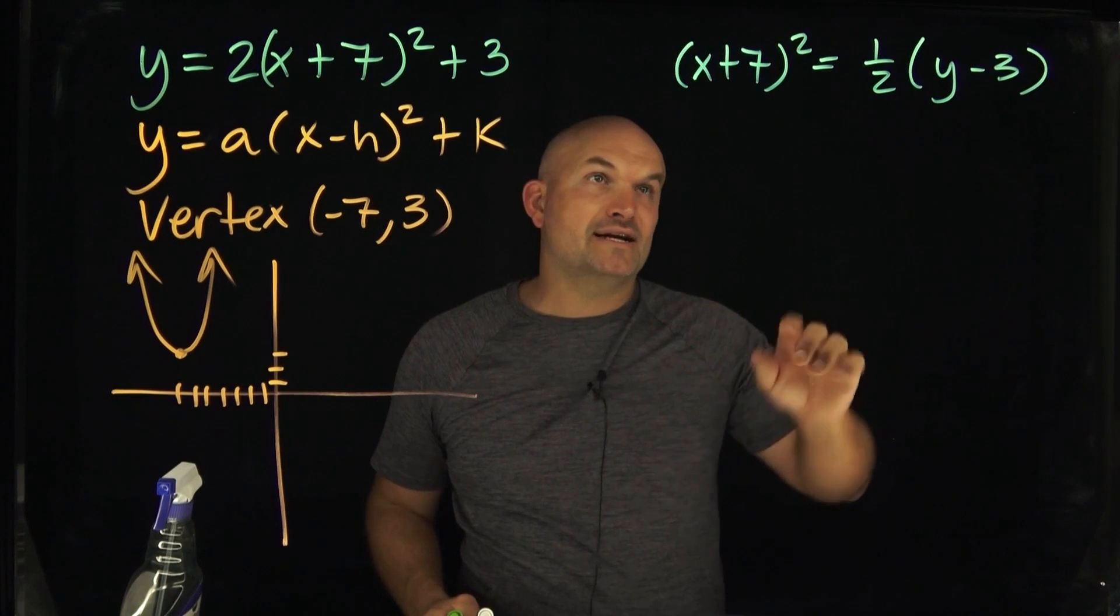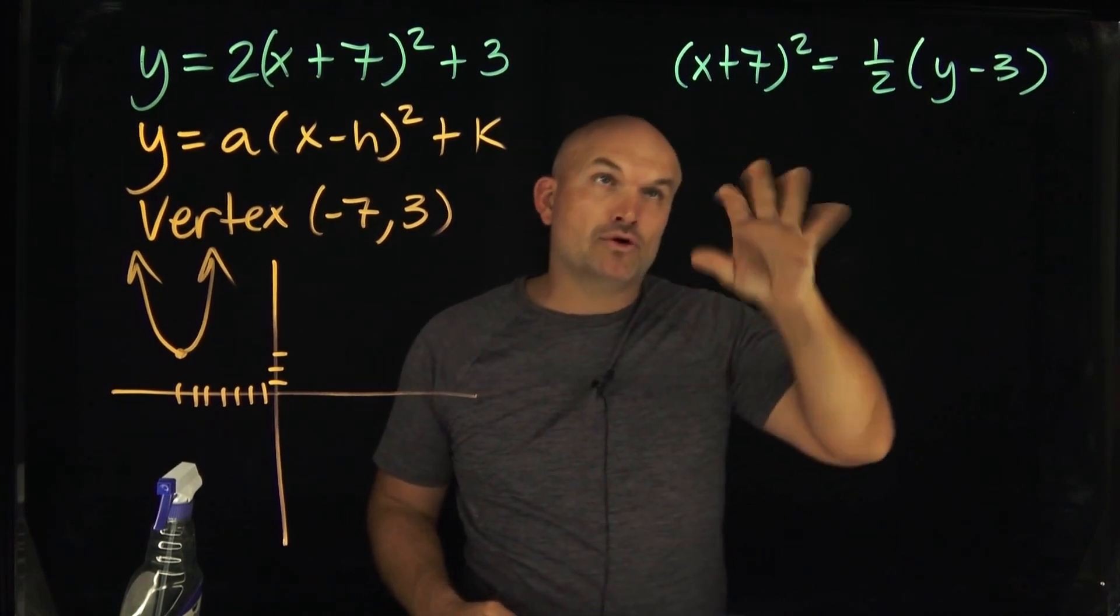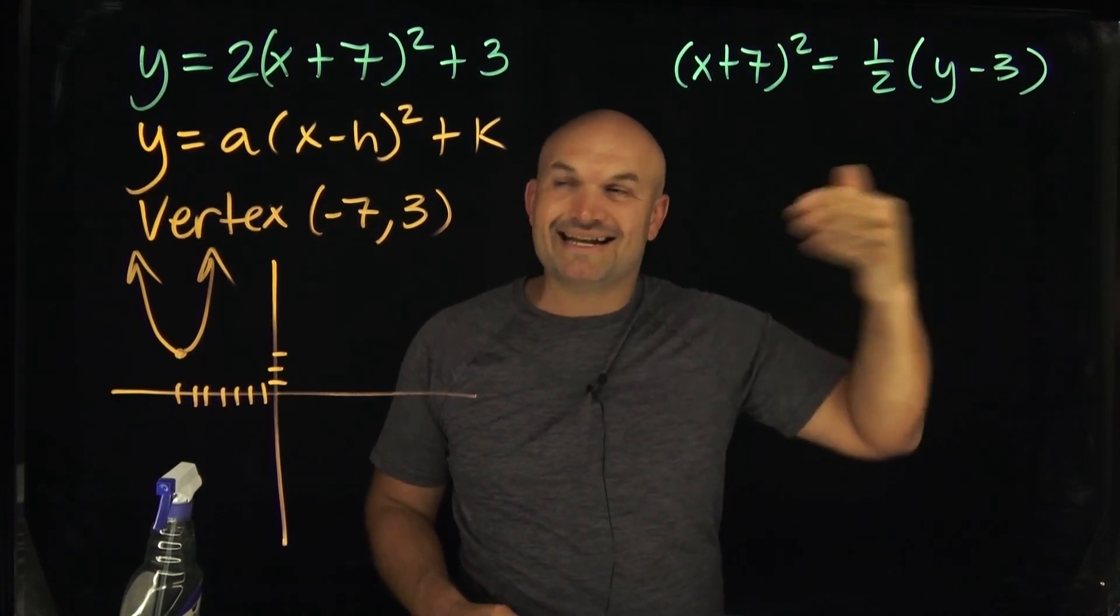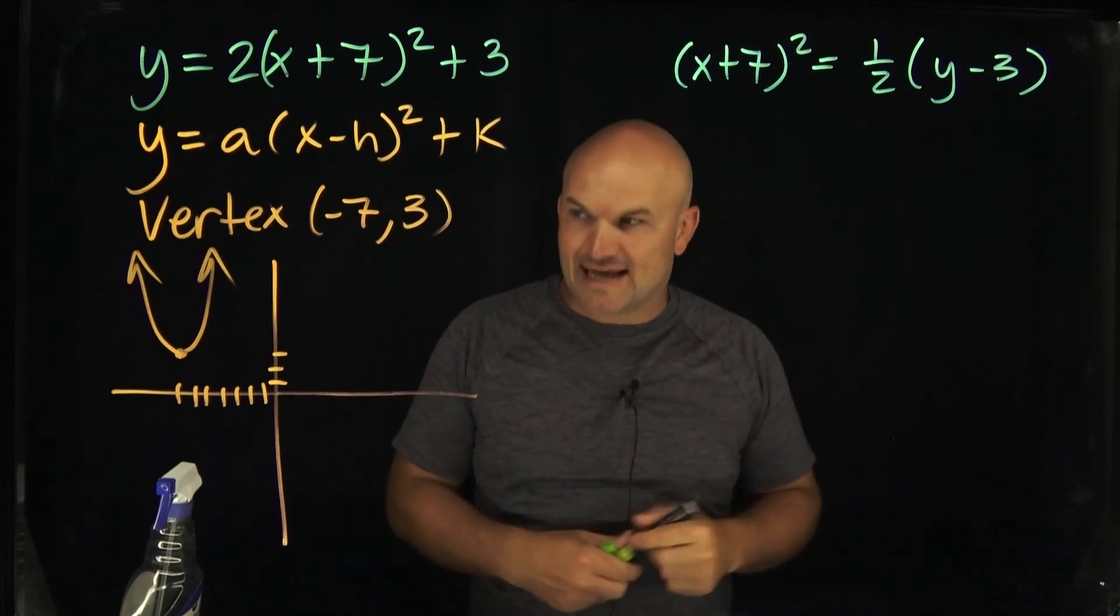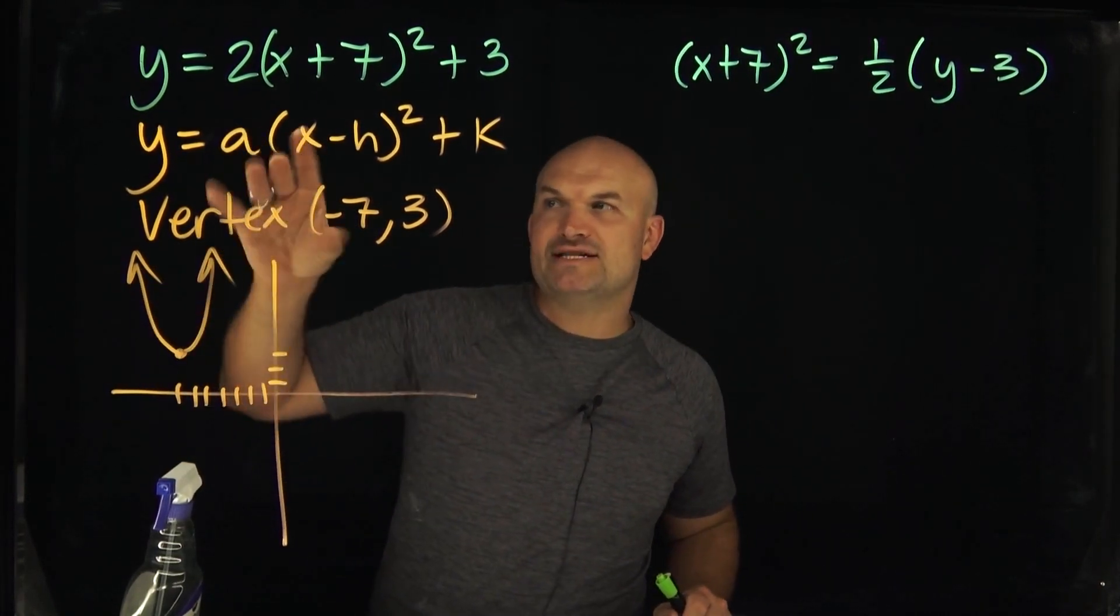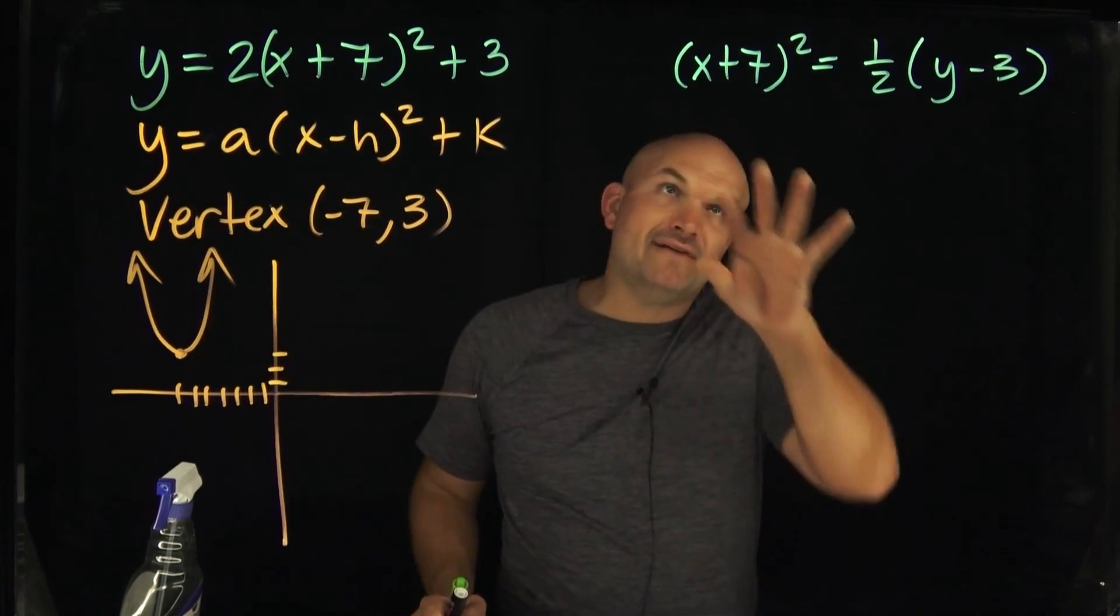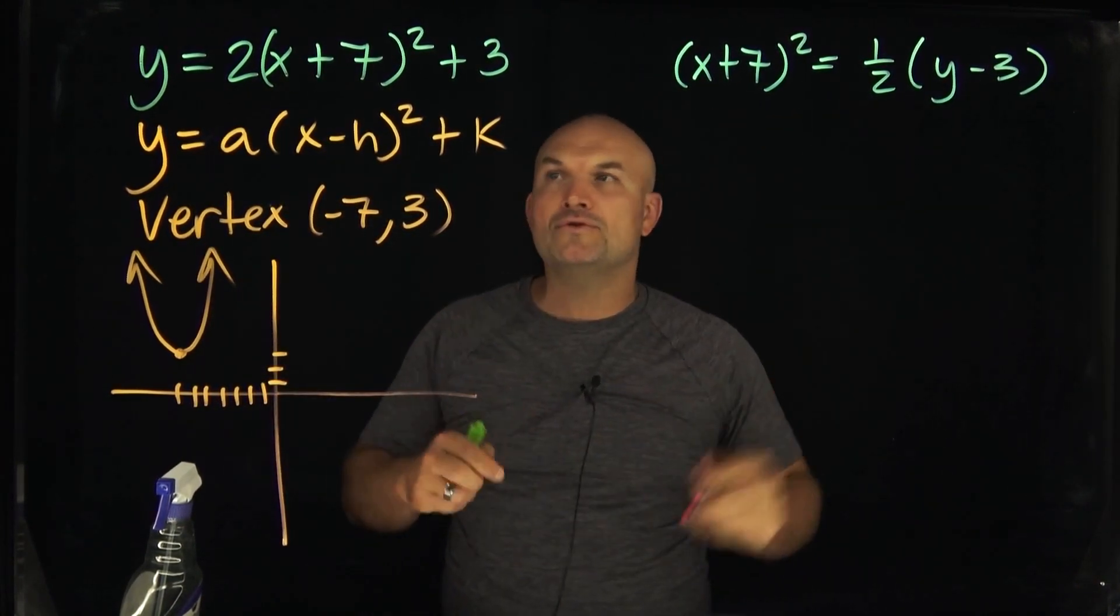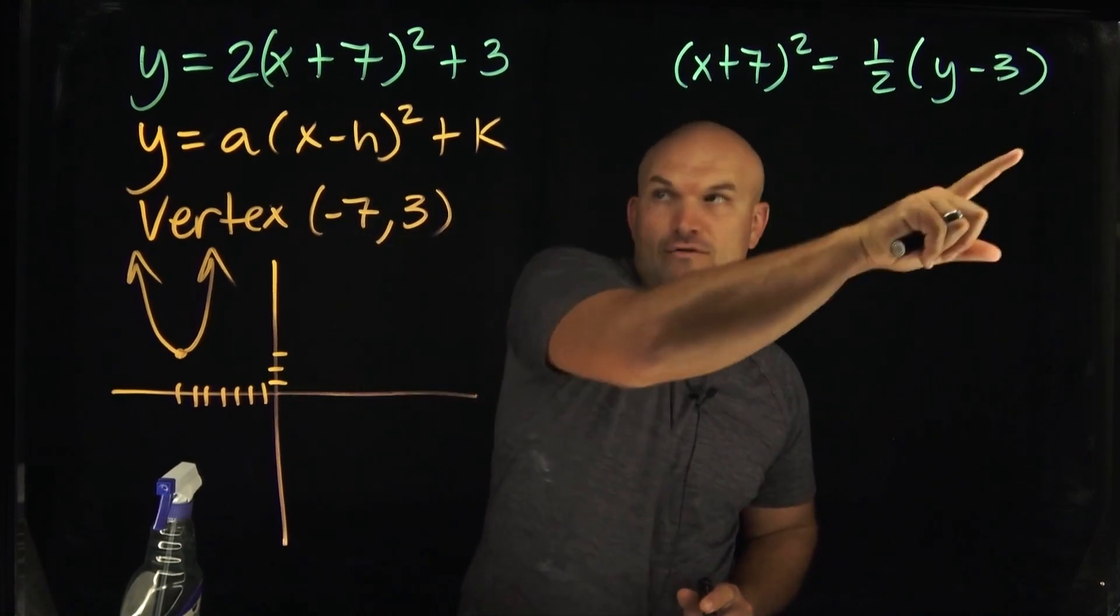Because guess what? It's the exact same equation. Now, the difference here is there is some extra information that we're going to use for our parabolas in conic sections to help us better understand the graph as well as the characteristics of the parabola rather than just a scalar and its vertex. To do that though, we need to have it in this form. Let's just go ahead and go through how we go from here all the way over to there.